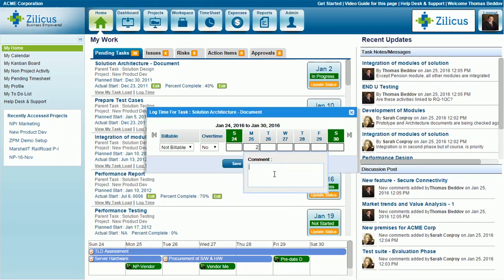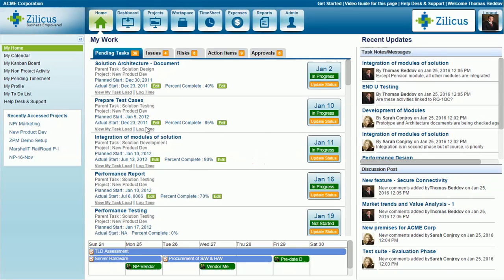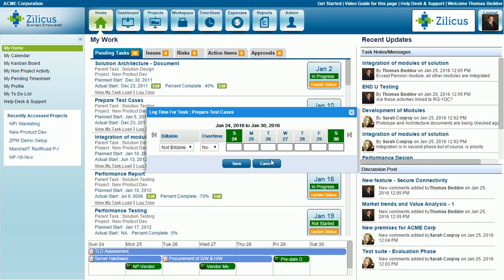You will also see a comment box. You can enter a day-specific comment for a given task. This comment can be used for yourself, for the project manager, or for client information purposes. As you finish entering time for different days for the current task, you can click on the Save button to save your timesheet entry. In a given week, you can save timesheet entries for multiple tasks across different projects.